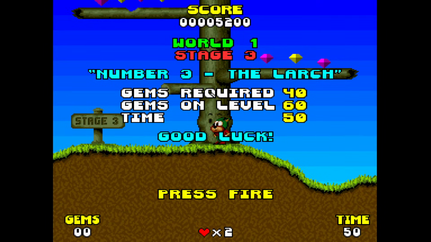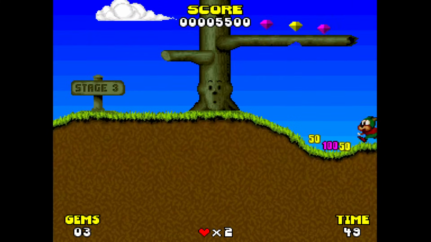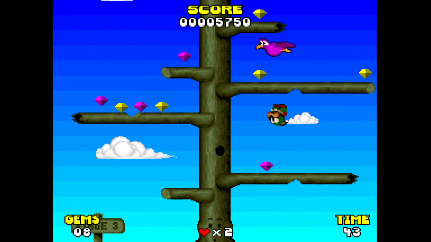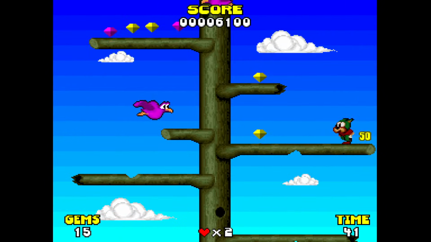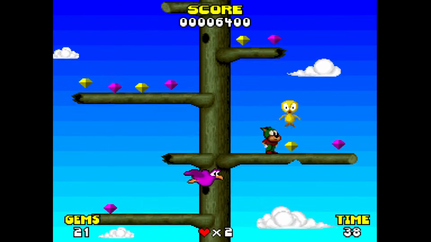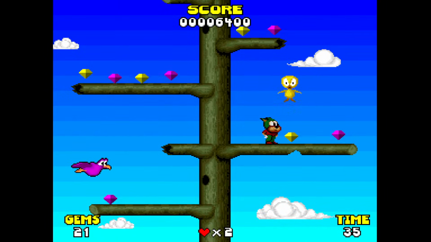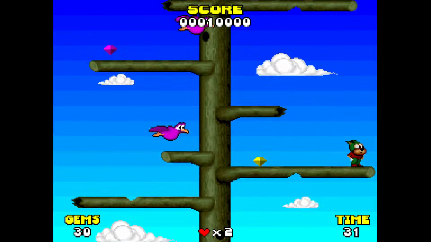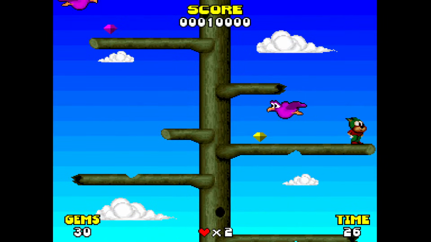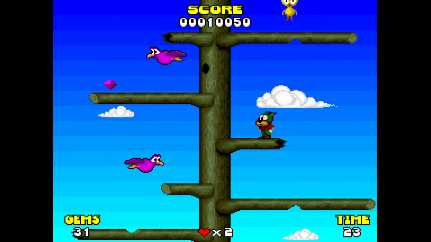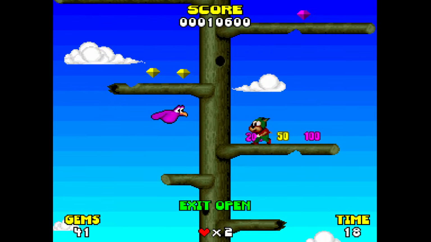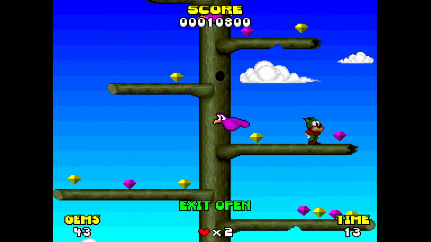Oh, it looks like I've missed the bonus level on the second world. That's a shame. That's a bit stupid. I missed the bonus level. But I'm not going to miss the bonus level on this level. Because the bonus level's fairly obvious. There's a chick here. Oh look. If you go off the edge, you get a bonus. Well, it's a bonus room. So, yeah, I'm not going to miss that one, but there is a bonus room on the second level as well if you go under the caterpillar.